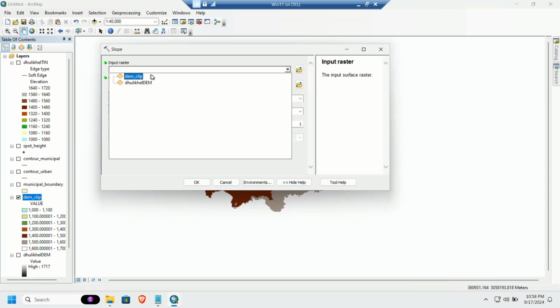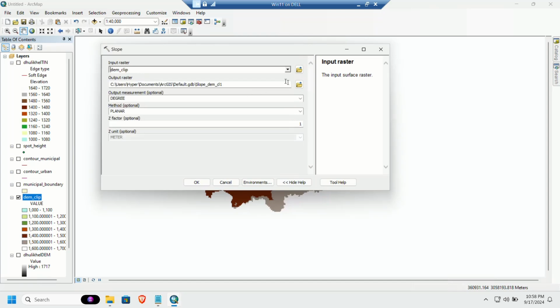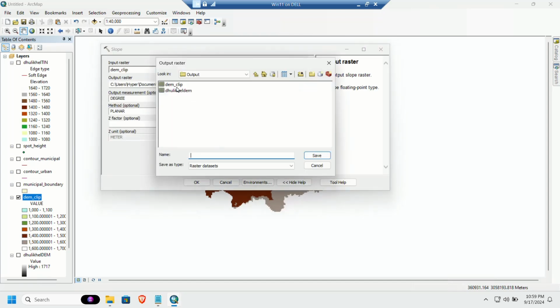The input raster is dem clip and the output, dem slope. Let's press save.